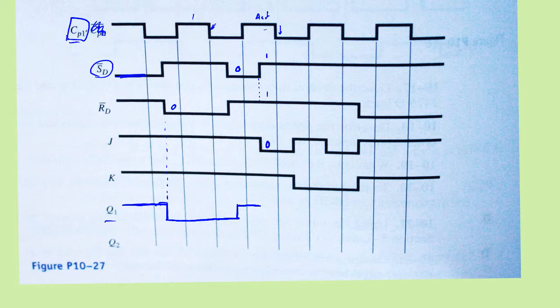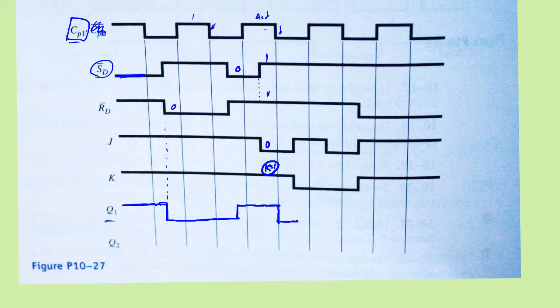J is now 0, K is now equal to 1. So it's loading this up for a reset condition on the next negative going pulse, which is right about there. So because of K being 1, these two taken out of the equation, as soon as we hit that negative pulse, we're going to get this to drop down. And then we'll start going across here and look at what happens next.